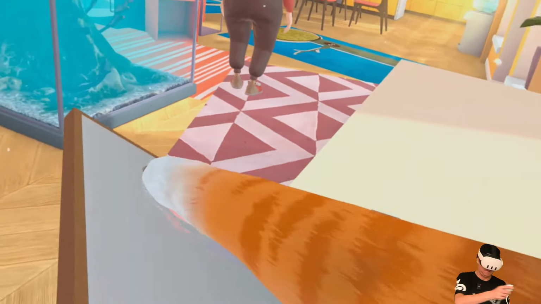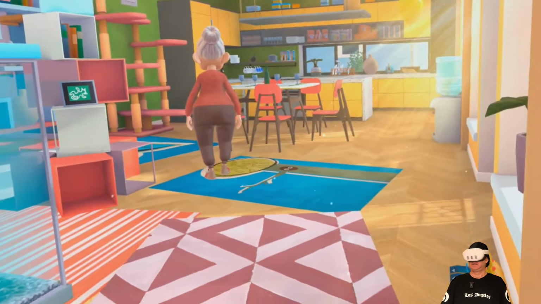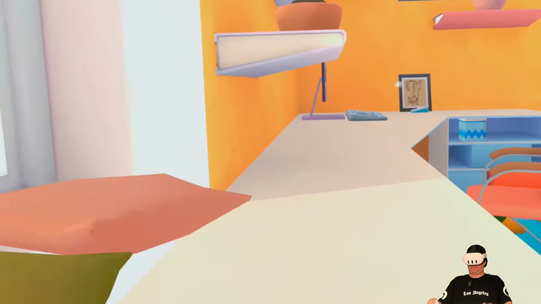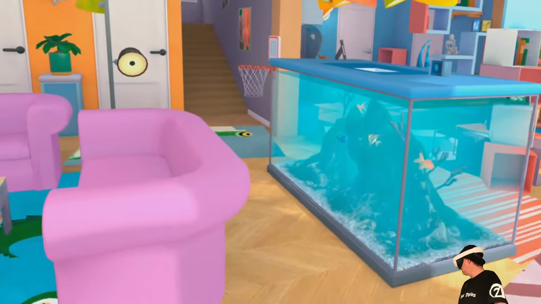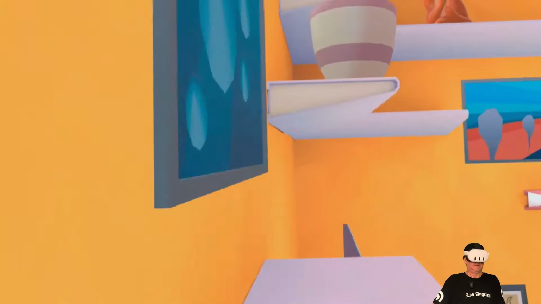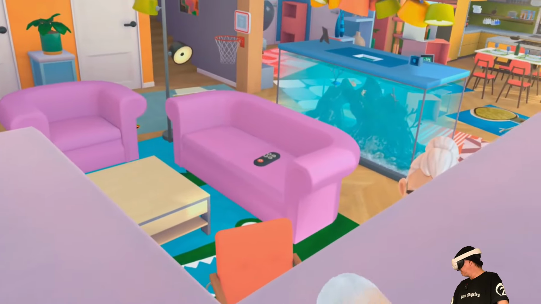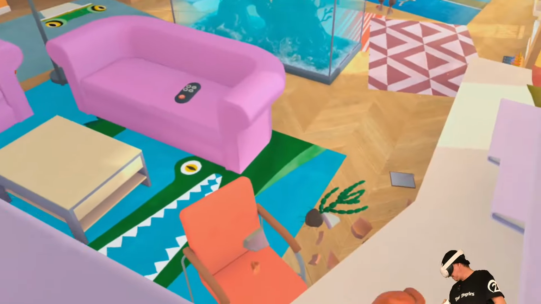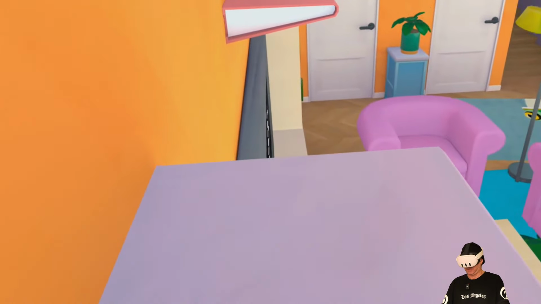I can knock pictures off. She's not happy. Okay. Quick. Okay. I'm making a mess. There's some cool weight on the physics as well. Okay, can we jump across here?